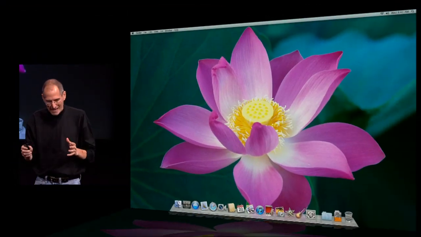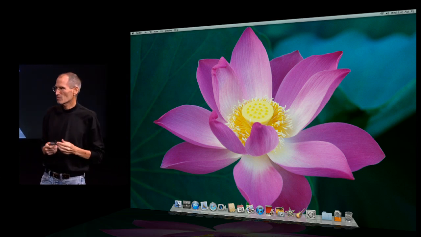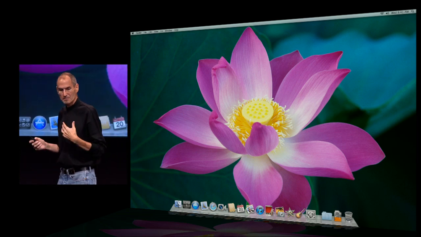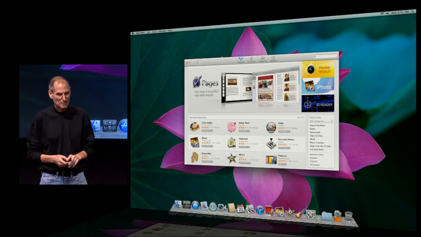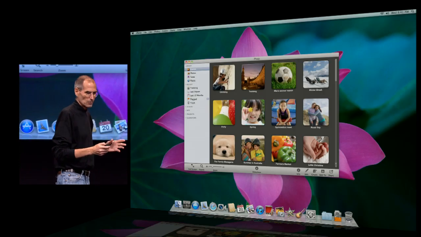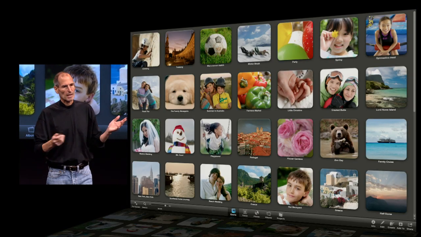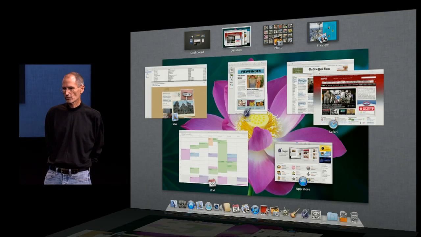Thank you, Craig. We're really excited about Lion. We think bringing some of these things back to the Mac and coming up with some very fresh new things like Mission Control is going to really delight Mac users. So again, a whole new way of getting apps with the App Store, of finding and launching apps with Launchpad, being able to work in full screen and move between full screen apps effortlessly, and then moving back to your windows, and, of course, Mission Control.